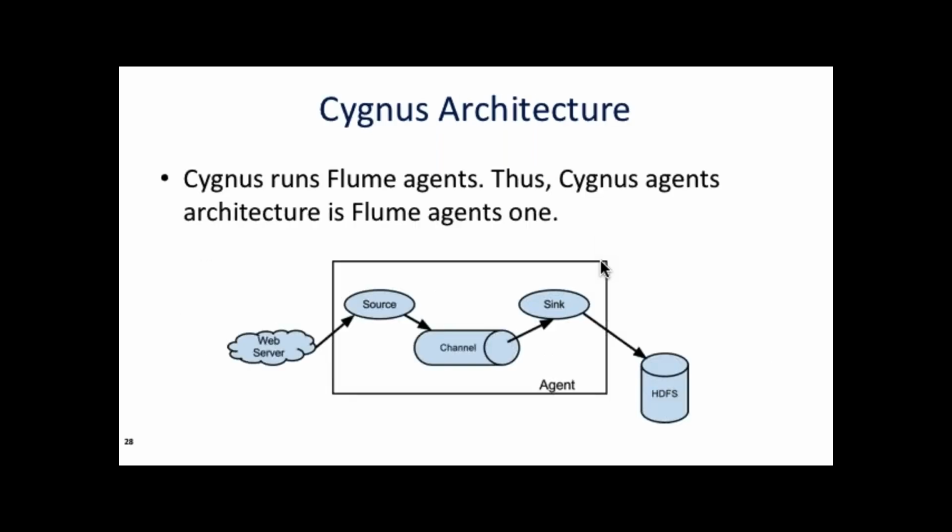We'll have, I guess, some definitions. So the main architecture is the one that we have here. In this case, we can have a web server or the Orion Context Broker. Inside Cygnus, we define these entities. These are not real entities; I mean, there is no communication, so the latency is quite low. And we define something that is called a source. The different sources will go to one or more channels, and we define one or more sinks.